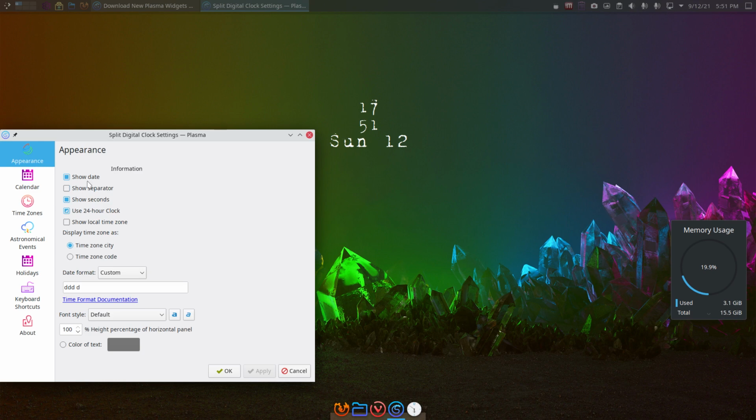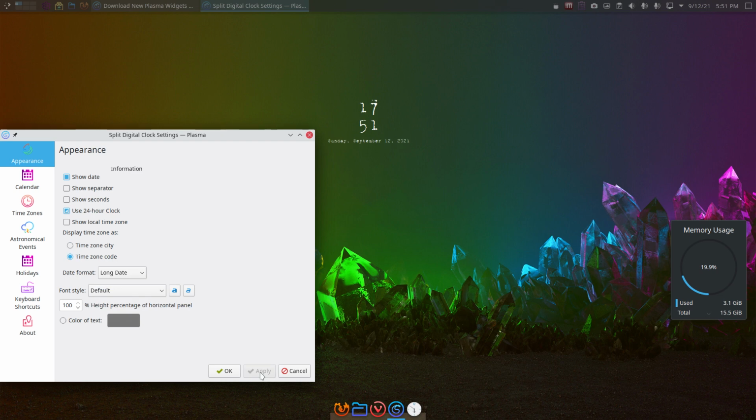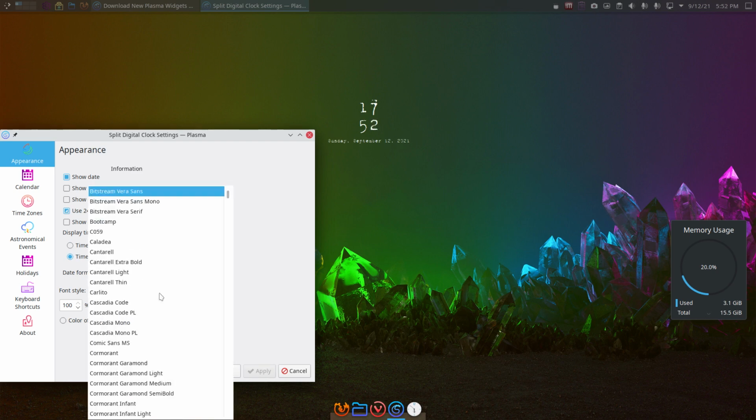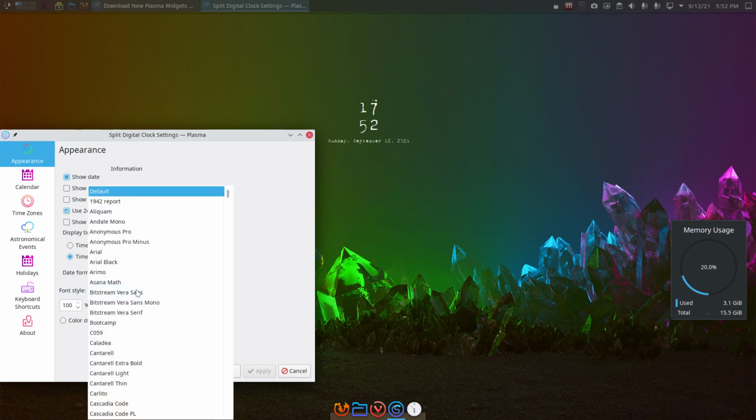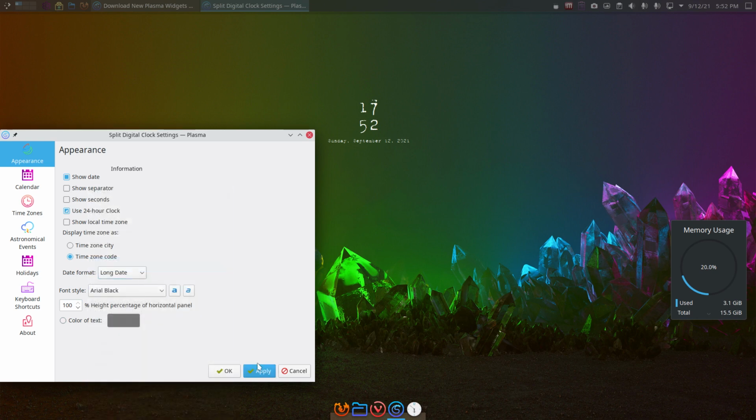Appearance. Show date. No problem with that. Show seconds. Oh, don't like that. Time zone city, time zone code, format, long date. Apply. Ooh, too small. Font style. Where can I set the size of the font? And the color.